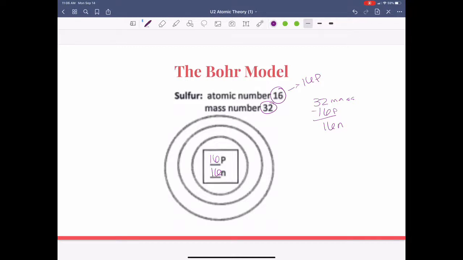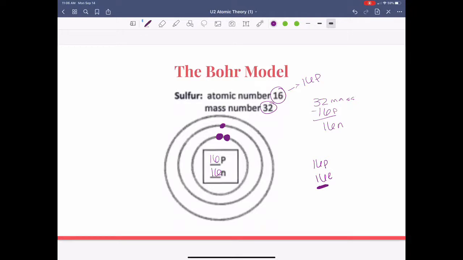All right. This is a neutral atom that I'm dealing with here. I don't see any charges. So if I have 16 protons, I also have 16 electrons. So on the first shell, I can place how many? I can place 2. 1, 2. All right. I'm not at 16 yet, so I'm not done. But the first shell is full, so I need to go to the second shell.